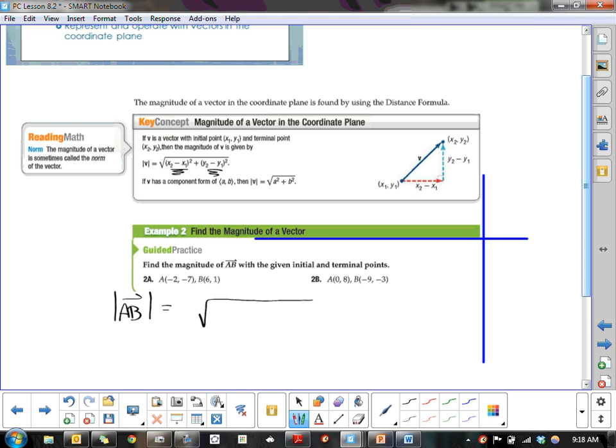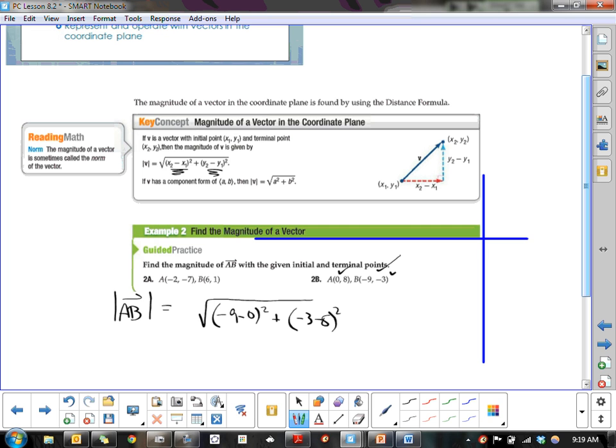This is the one time you can get messy and it's not going to make any difference, because I don't care if I take x2 minus x1 or x1 minus x2, as soon as you square it, it gets the same number. But if you want to keep it consistent, always take your end point. Here's your end point. Subtract your beginning point. So just like it did last time, it's going to be -9 minus 0. We're going to square it, add to it, -3 minus 8. We're going to square it.